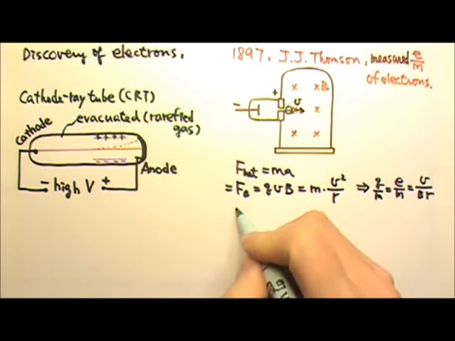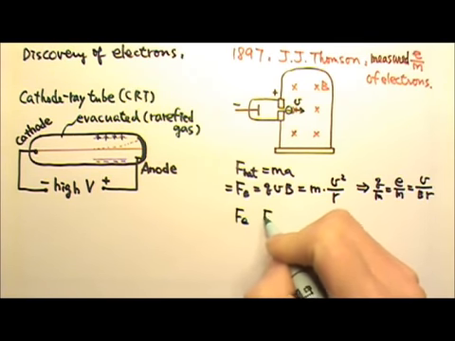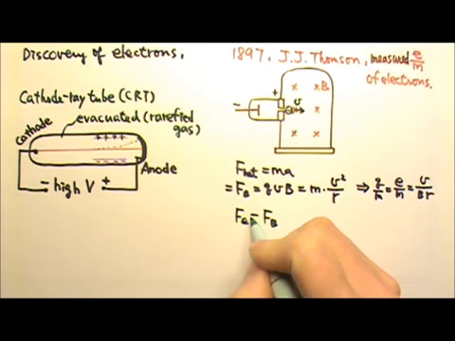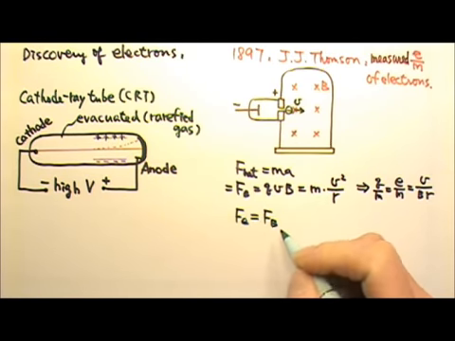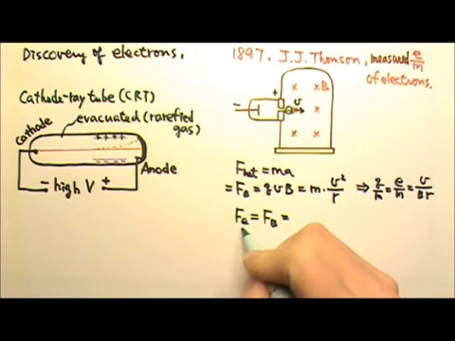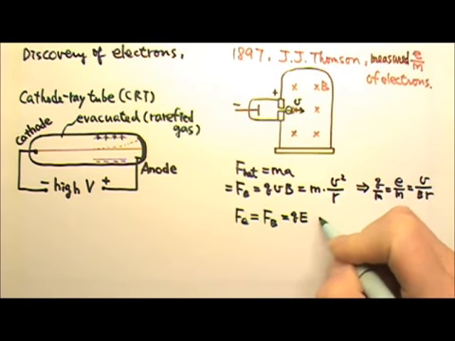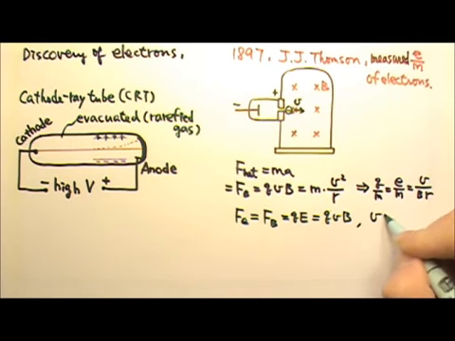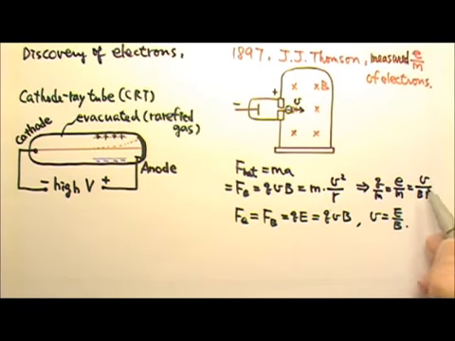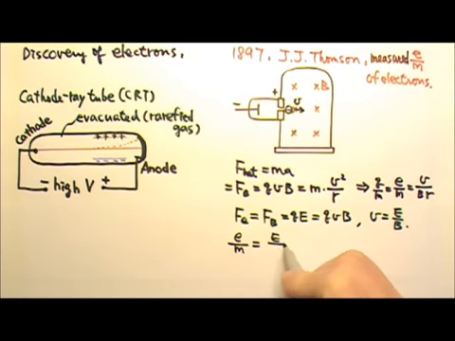Then he could add an electric field in this region to make the rays go straight undeflected. This means there will be an electric force and a magnetic force acting on the particle, and those two forces must be equal and opposite so they can cancel, which means the electric force will be qE, and the magnetic force will be qvB, and the q's cancel. That means we get the speed of the particle to be E/B. I can substitute the v with E/B, therefore the e/m ratio would be E/B squared times r.